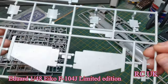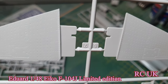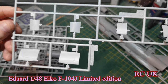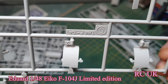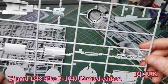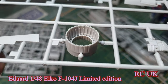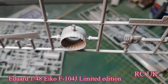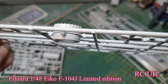You have one section of wings. Again, nice detail and rivets. Panel lines. We've got some of your hatches. Again, they've got detail and rivets all over. There's the exhaust system. Looks pretty good for me for a plastic one. I might just leave it as it is. Might not bother swapping it out. I'll just do it as it is out of the kit.